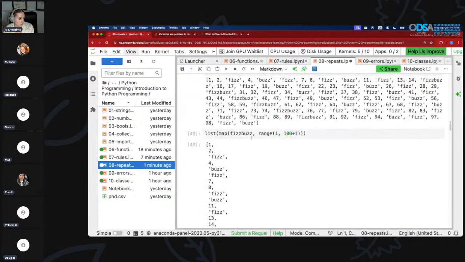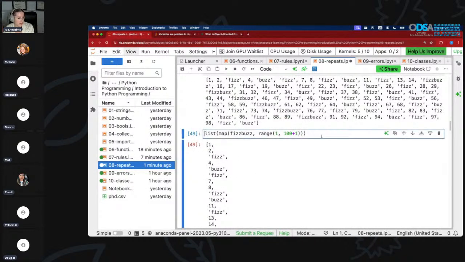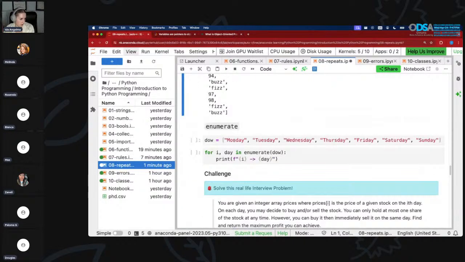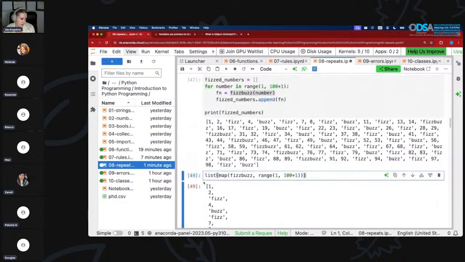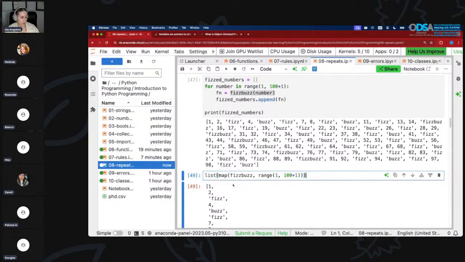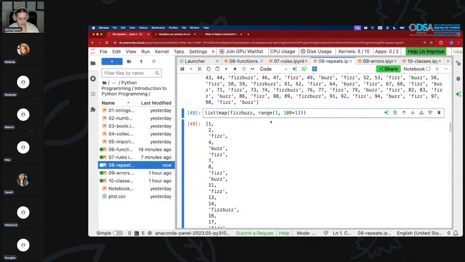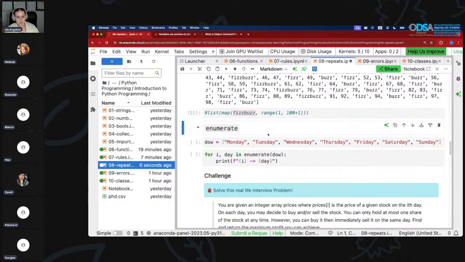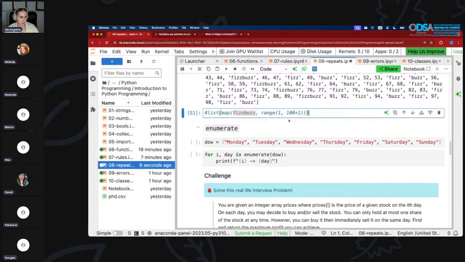Also in notebooks, if this one printed out this whole block of code and you just don't want to look at it, you can restart the kernel, which you can do from here, restart kernel and clear all outputs of cells. But let's just say you just didn't want this output anymore. You can just comment it out and then now it's no longer there.